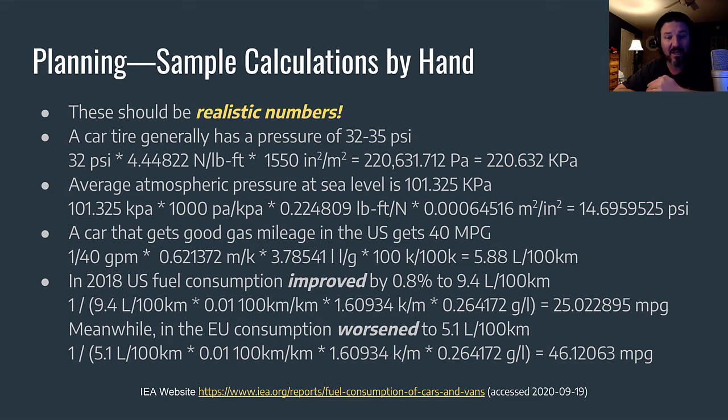So basically, in other words, in 2018, Europe was close to 80% better than the United States, and their value had gotten worse from the previous year, and our value had gotten better. So the difference was even more stark in years before that. But I checked all my numbers, rechecked the math, made sure it's all correct. I've got the equations that I'm going to need, and so this is really useful.